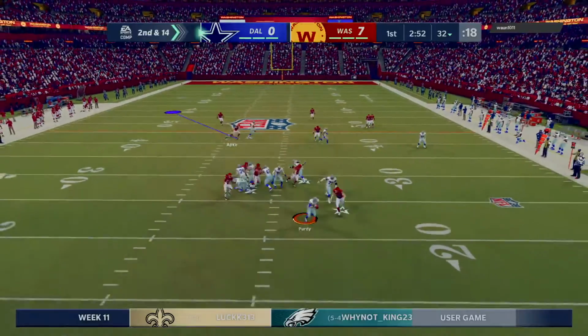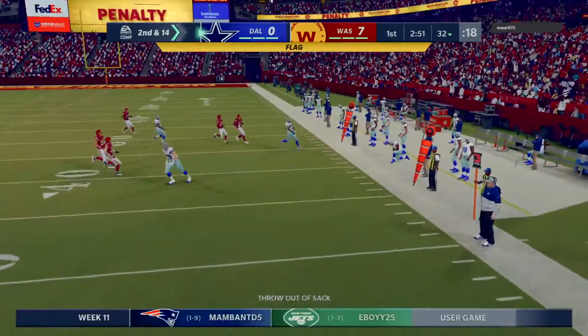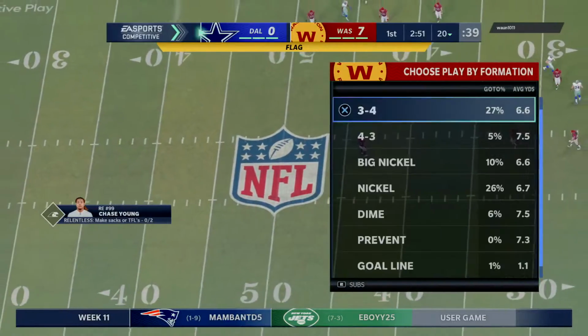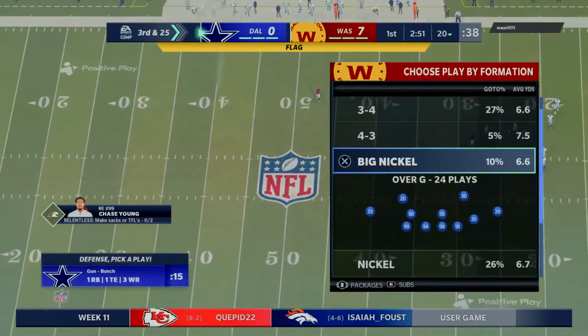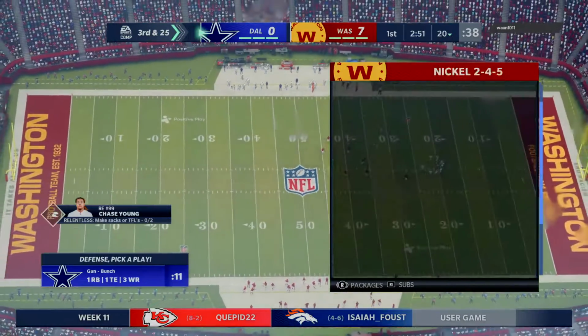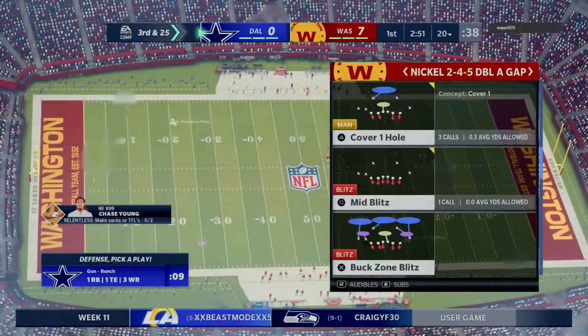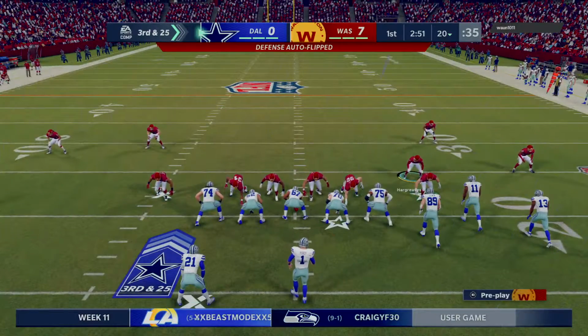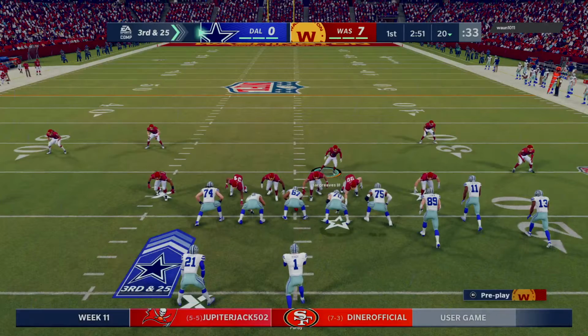Now back to throw. And a flag comes in as that one falls incomplete. Well, let's see who this is on. Clearly wasn't outside of the tackle box. There's your penalty. And accompanying that penalty, a loss of down. So now it's 3rd and long, because remember, they also lose a down on the grounding call.